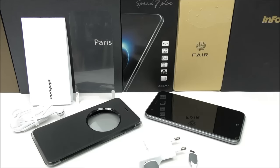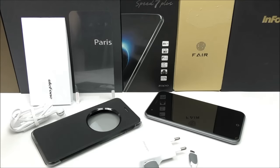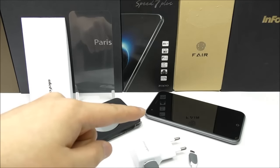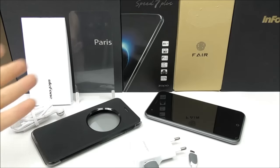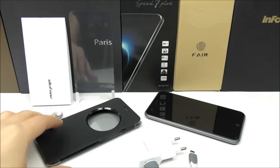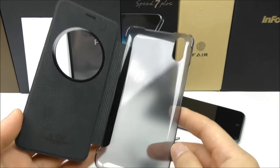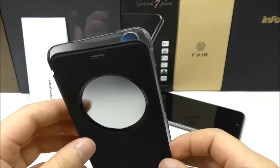And now let me show you the accessories you get with the phone. So the phone comes in the box you see here in the background and it's just a gray box. Actually, there are no specifications or anything printed on the box, only the IMEI numbers on the backside. But you get here an extra screen protector and there will also be one pre-installed on the phone. You get here a standard quick start guide in English. Nothing special, it just explains the buttons and how to start up the phone and so on. You get some very cheap headphones. There's a flip circle cover. That's pretty nice because this one here seems to be in okay, good quality and also has a pretty nice design.